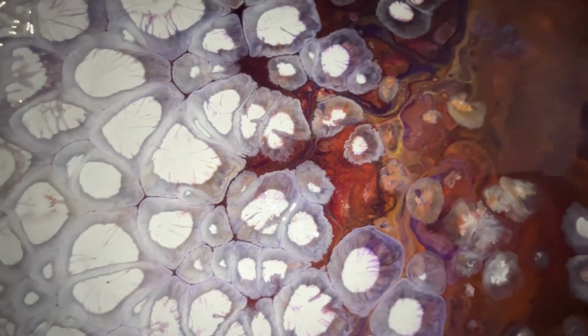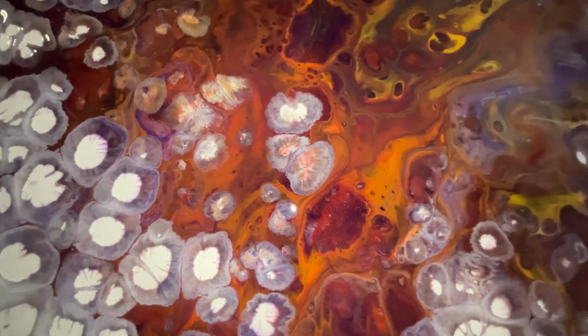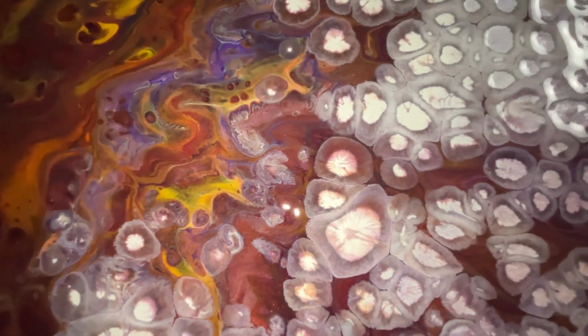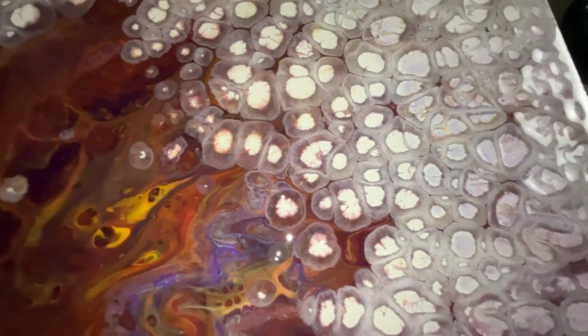As far as glimmer, we do have some. The only thing in here that had any kind of glittery substance was the Grenache. I'm just going to sneak us over here to the middle so that we can see. Look at that. God, I love Grenache, y'all. Love it, love it, love it. And you can get your this little piggy Grenache at fluid-art.co. Look at that. I don't know how much will translate into glimmer outside of the color, but I think there's going to be some.